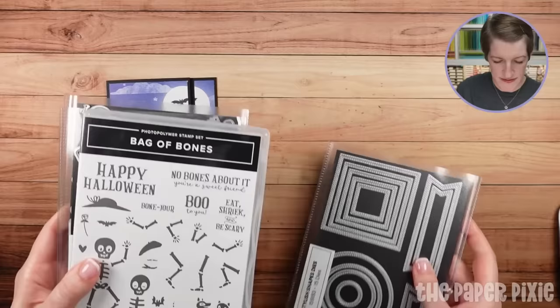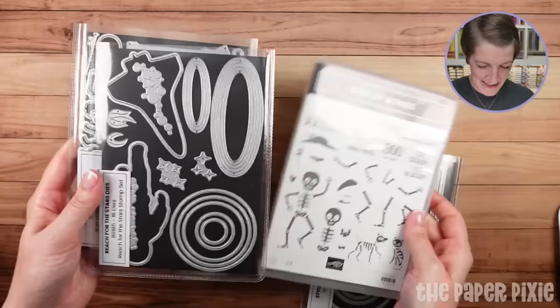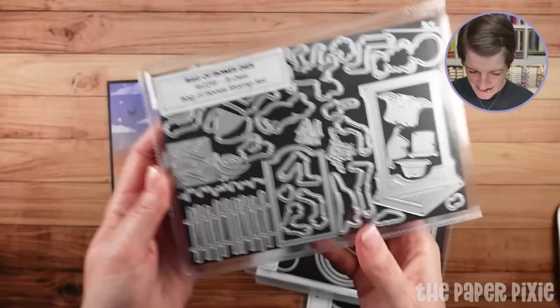I'm going to show you that up close. So here's the stamp set. So much fun you can have with this. There's a bow tie and a heart and bats and a rose, bonjour, which I love. Here are the Bag of Bones dies. You get 31 dies in the set, but as you can see, there is embossing and cutting that happens. I love the cowboy boots and the cowboy hat. You can have lots of fun with that.